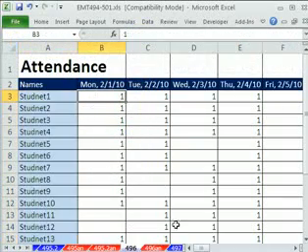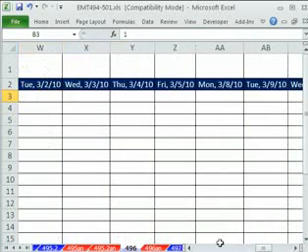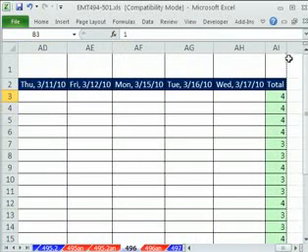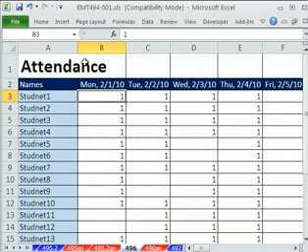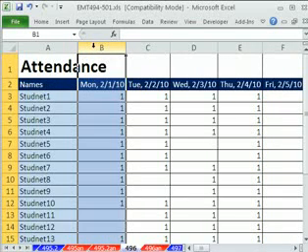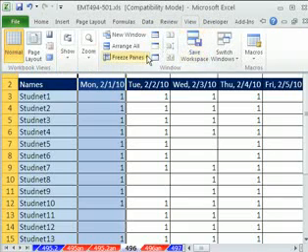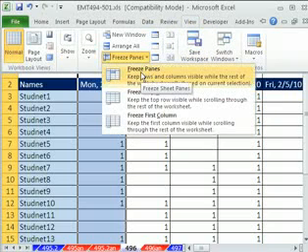Now, what I'd like is when I scroll over here, I want to see those names, right? So when I'm looking at the totals, I can see the names. So I'm going to freeze panes. I'm going to click on the B column, and this will actually freeze everything to the left. If I can even remember where it is, I'm so keyboard friendly. View, freeze panes, freeze panes. In 2007, it's top row or left column. But I have selected the whole column, so this one will work right here.